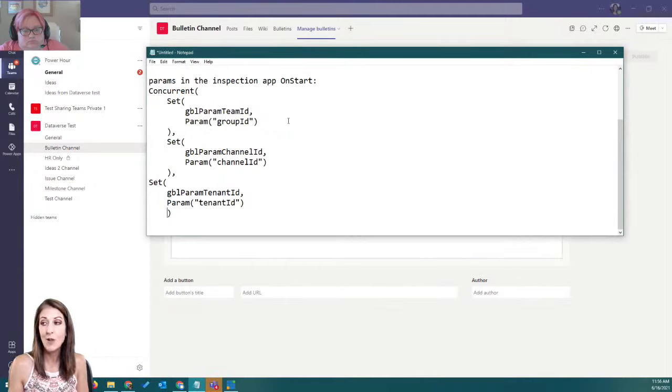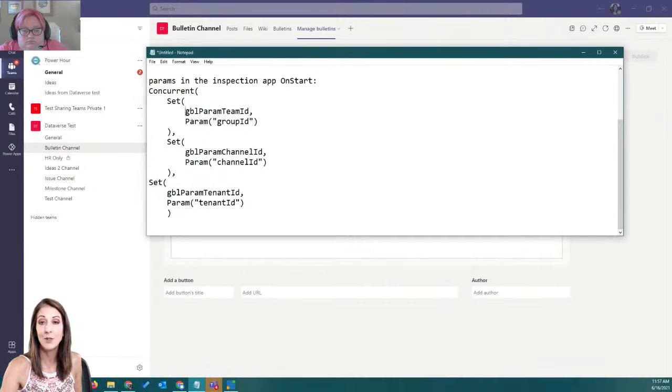It's more high level, but this is really cool. In the OnStart for a lot of these apps, it's setting parameters. So it's got these parameters where it gets data from Teams. So when you are in Teams and you're in a channel and you open up that app, the app knows what team and channel you're in. So this is how you can get those parameters and be able to use them.